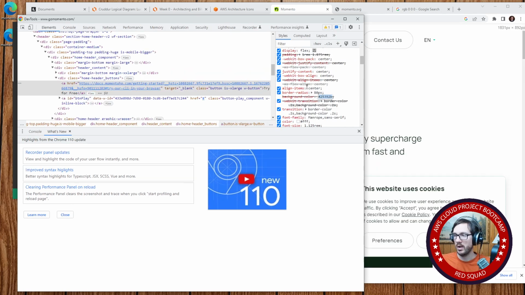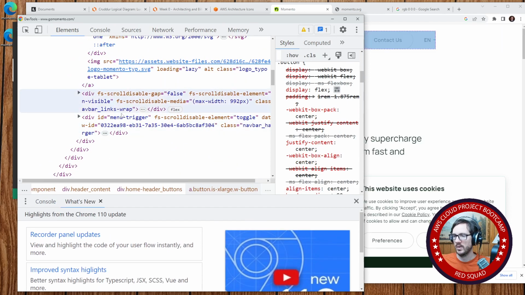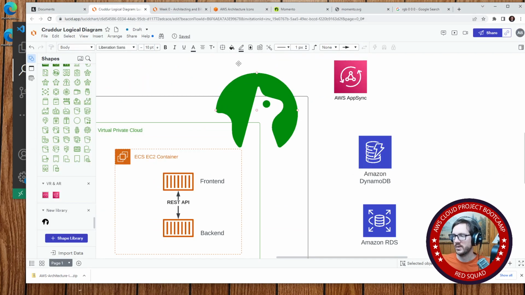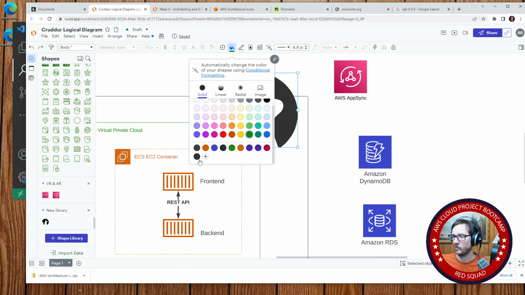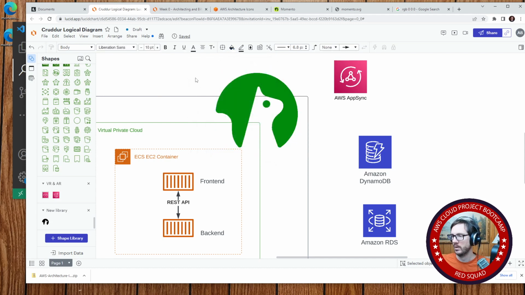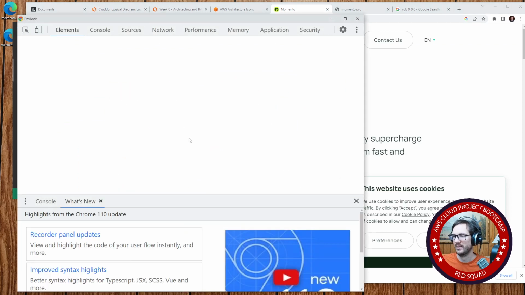And I realize it's small. I can see if I can pump this up for you. Sorry. Well, anyway, the point is that I grabbed the color. You can use pickers and stuff like that. But anyway, we'll go back over here and I'll select this. I'll see if I can change it to a custom color. I'll click the little plus here and put the hex code in. Well, it's not the green I want, but it's one of the greens. All right, come on, can I get the right color here?